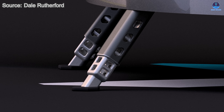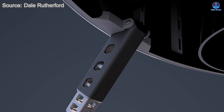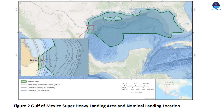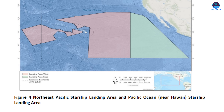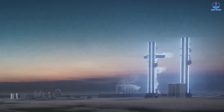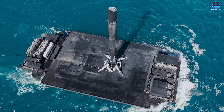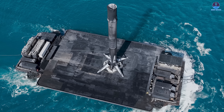Building a fleet of drone ships represents another major challenge. The sheer number required would demand considerable financial investment, and SpaceX would need to acquire and extensively modify these platforms to support Starship landings and recovery operations. Beyond the number of drone ships, SpaceX must also confront turnaround time. Recoveries in the Indian Ocean or across distant regions of the Pacific are far more complex, and transporting vehicles back to Starbase from those locations could take several weeks. SpaceX may therefore need to establish new launch and processing facilities — locations such as California for the Pacific and Australia for the Indian Ocean — though building facilities in other countries would likely present substantial regulatory and logistical challenges.